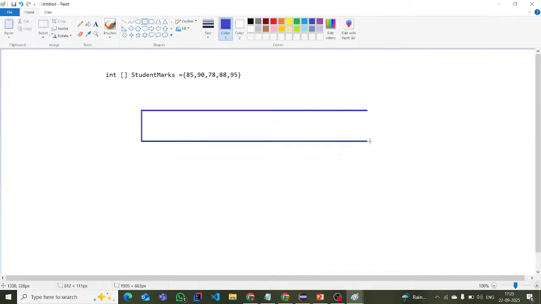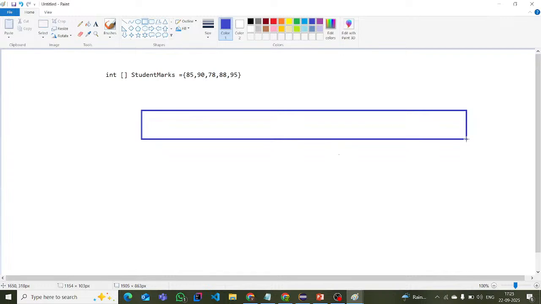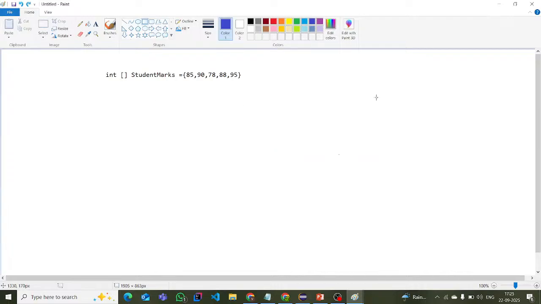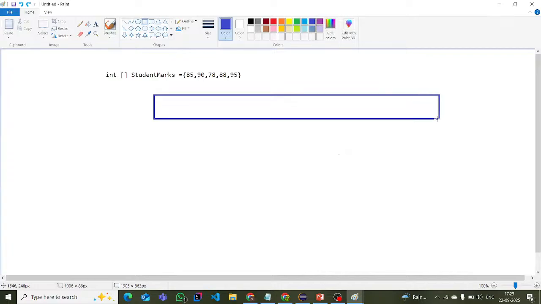Now what will happen internally? We will take the whole data in the form of cells.